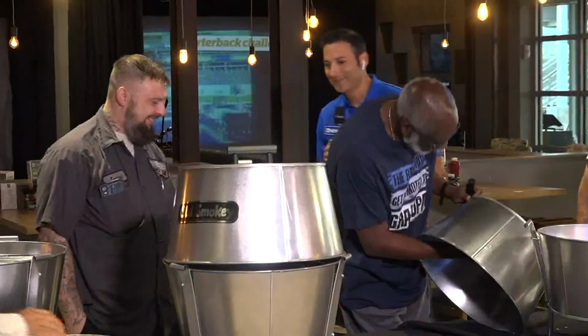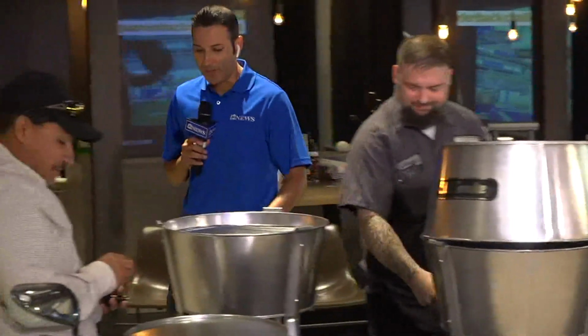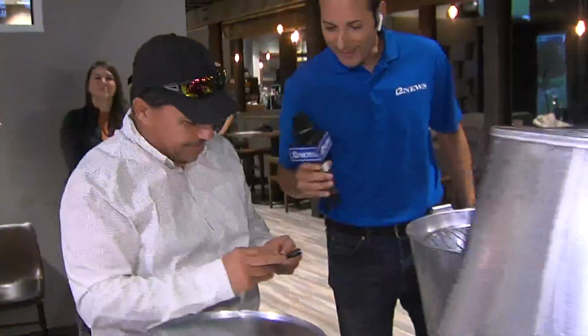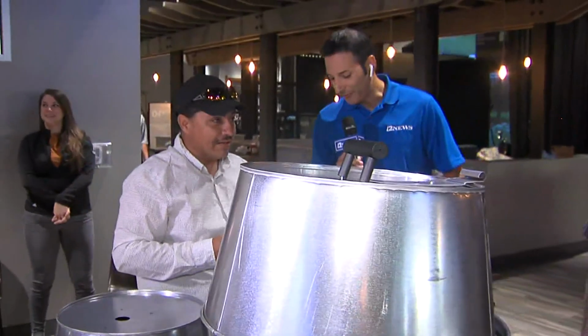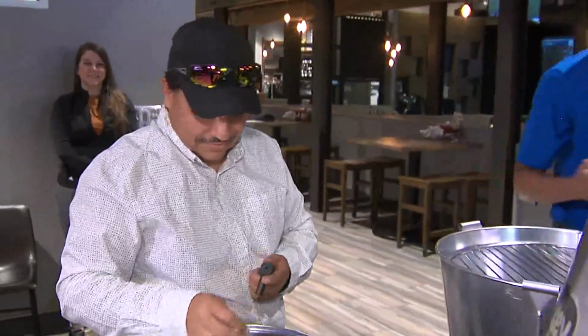It's sabotaging. Geraldo, how are you doing over here, buddy? I need to get the handle. I'm having a hard time with this. Getting a hard time with the handle right here. He's got everything else done. The grill looks good. That's the thing. You got to bring it from the bottom. You got to bring it from the bottom there.